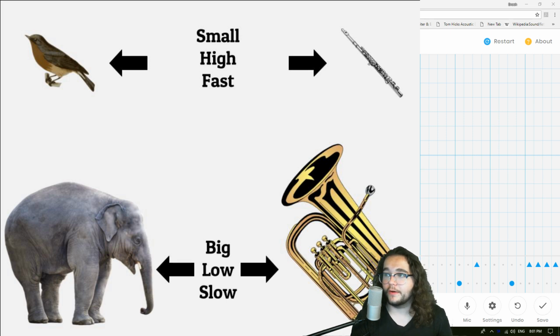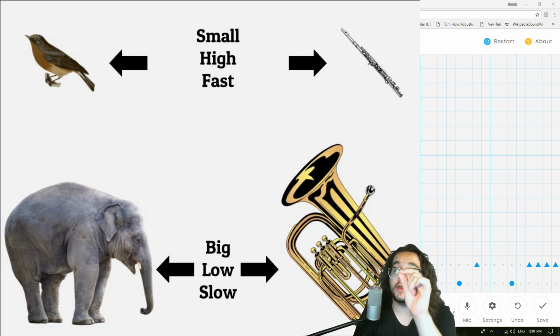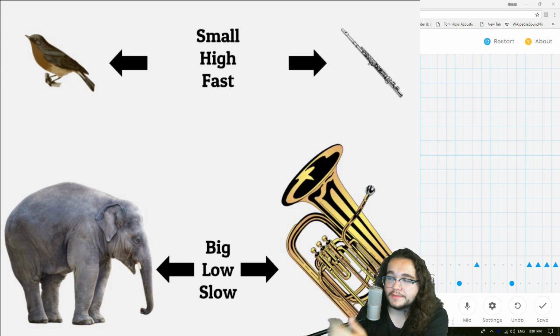When you have things that are high and small, they go fast. Think about it: the flute in the band plays very high notes, and generally goes very quickly. Birds fly high in the air, they're small, and they go fast. Then you have the big instruments like the tuba and the big drums. They're like the big animals, like the elephants. They're big and low and slow, and they take their time. So whereas you may have 8th notes and 16th notes going on with your flutes or your birds, the high part, you're going to have more of your low notes going slowly in the bottom voice.